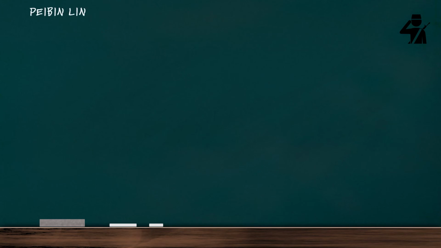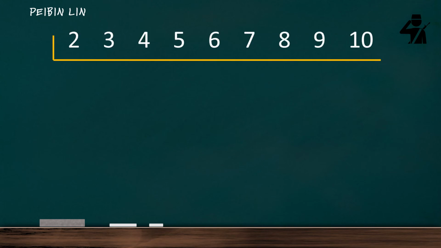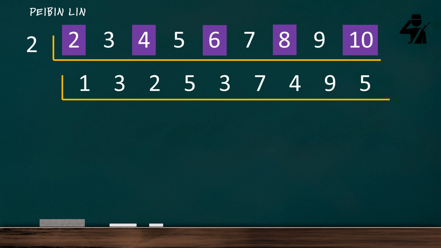Now let me show you the second way to calculate the least common multiple. The first step is to list all the numbers, and then find the numbers that have the same prime factor. For example, numbers 2, 4, 6, 8 have the common factor 2. We divide these numbers by the same factor 2. And then, we keep the other numbers the same, and we replace the divided ones with the quotient. And then finally we write our new sequence in the second row.